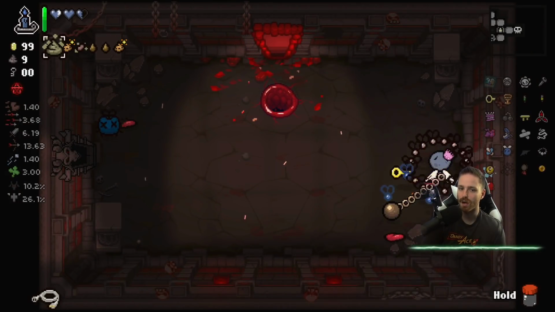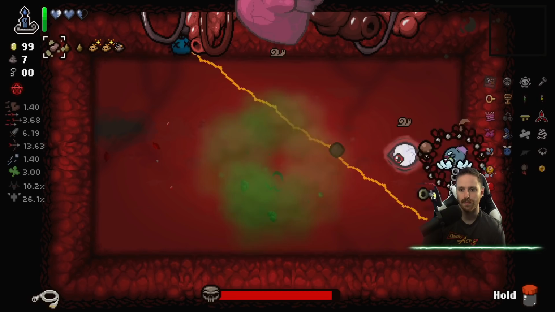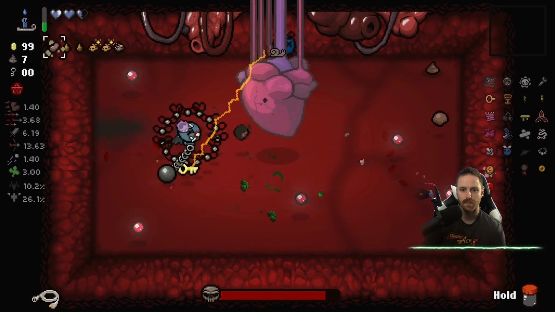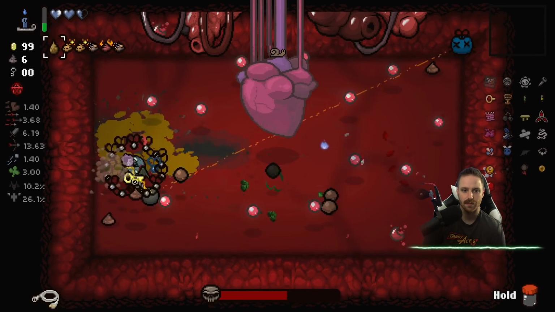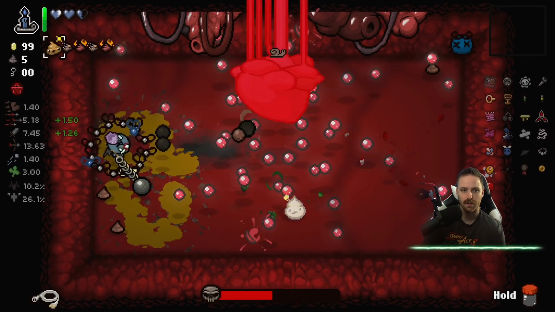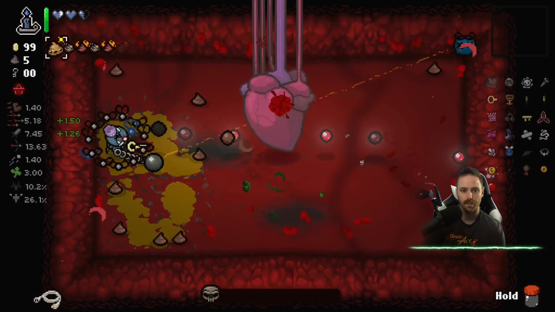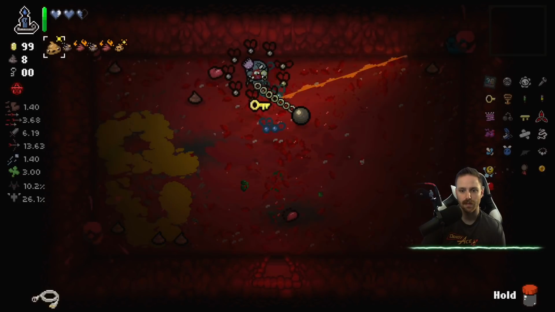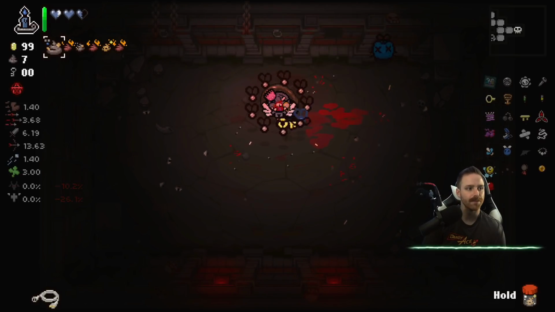This Mom fight, one of the hardest. It's so tough. Just slowed. Big plays, big plays. Cool. That was helpful. And down we go. Should have taken Damocles.